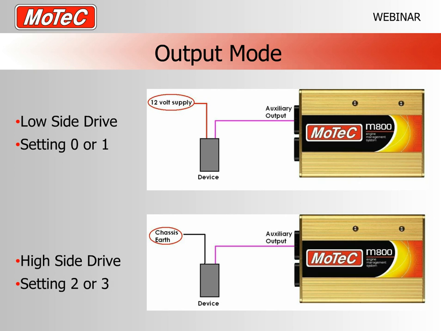Anyone who's been working with K20A Hondas for a while will know that about 3 or 4 years ago, Honda decided to change the way they wired these systems, and they went from a low side drive to a high side drive. So we made a bit of a change in the software to allow high side drive for cam control, which means you don't have to rewire the car anymore. Part of the reason why you buy a Motec and not anything else, I suppose. But those settings, if you have a look in the parameters for function 117, you'll see that 2 or 3 are the directions if you have a high side drive system. Okay, if that's a little confusing, you might want to watch this a couple of times or send me an email, but there's the basic explanation.